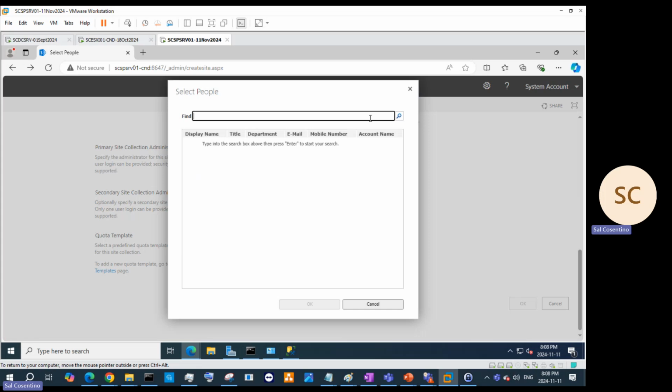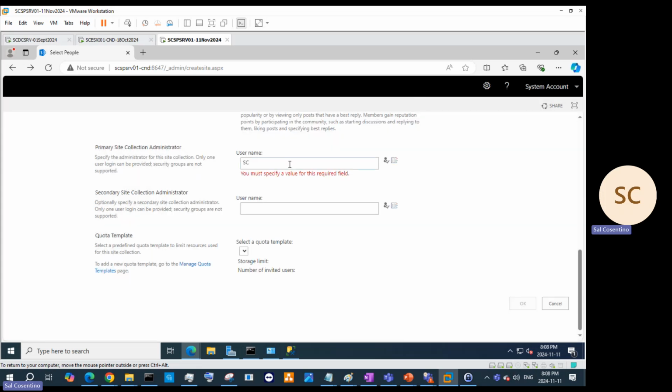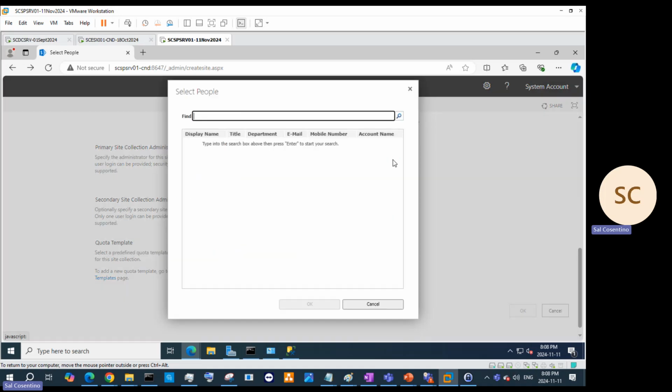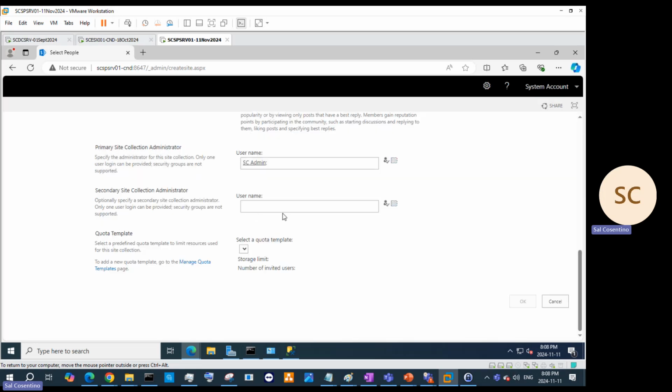Select people, enter, so select the only user that's there. That looks good.